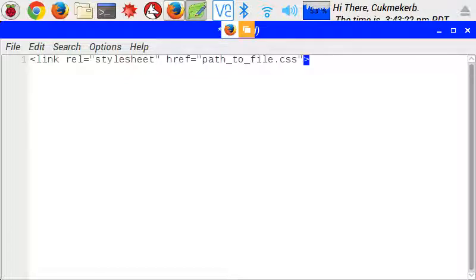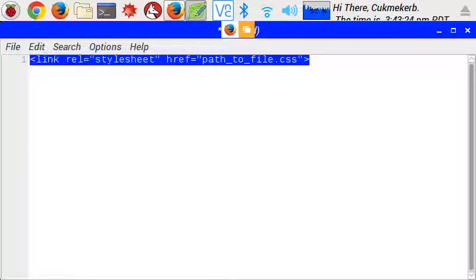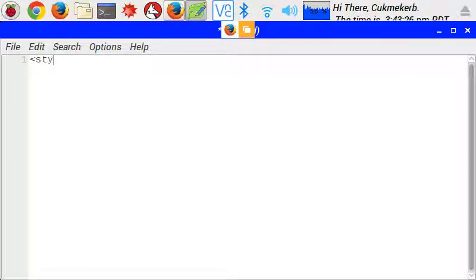Or, you can do it the way I'm going to do it in this video. You use the style tag, and then you put the CSS inside of it, and then you close it. That's what I'm going to do. It doesn't matter which one you choose, though if you're going to have a lot of CSS, it will increase your page's load speed a ton if you use links. Bear that in mind when you're making a website.